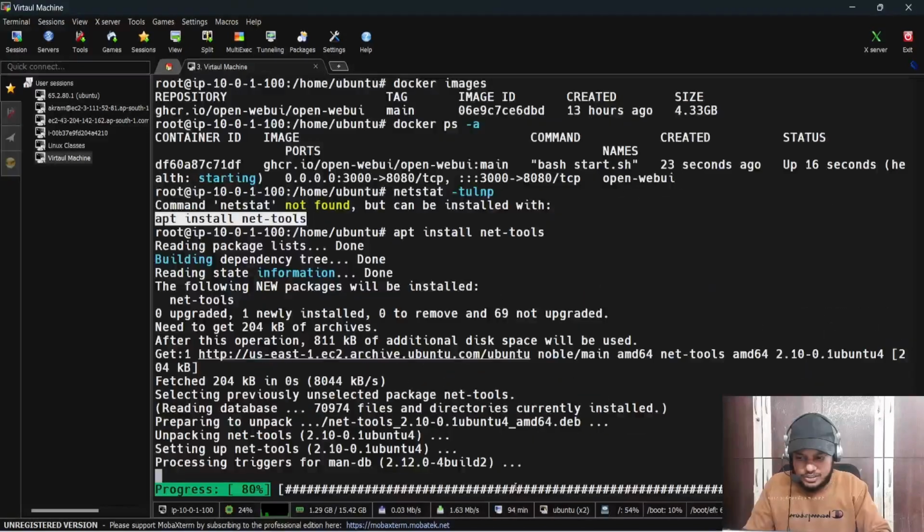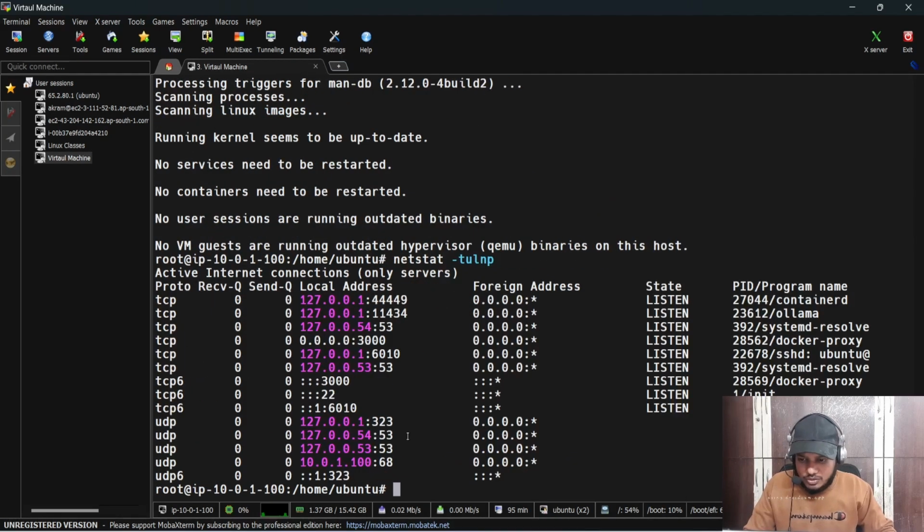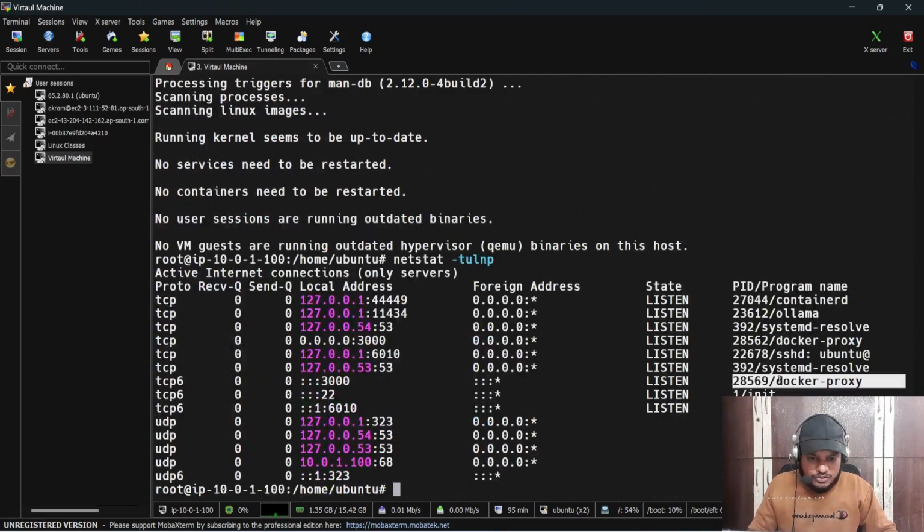After that, I will show you inside this Linux machine on which port it is running, right? So if I run netstat over here, you're able to find that 3000 is where Docker proxy is running. This is the one. 80 is the port number of the container, and the local machine port which is mapped is 3000. Okay, so it's coming on 3000, right?